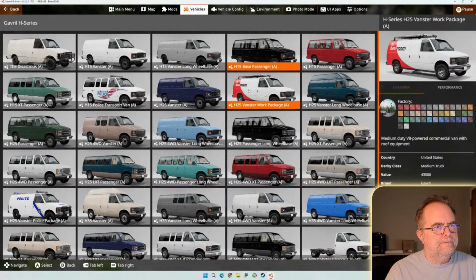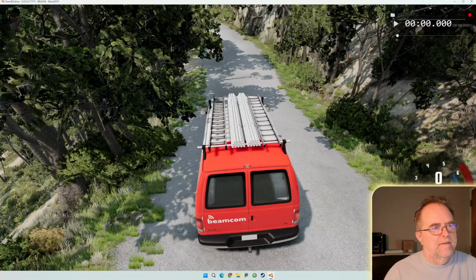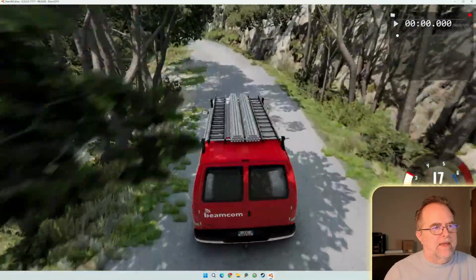And then when you select a vehicle, you can either abandon the one you're in, like abandon it on the side of the road and spawn a new one in, or you can replace the current vehicle, which is what we'll do here. And then it just loads that in, and you're off to the races. Literally.